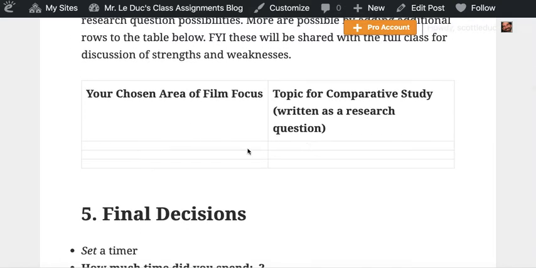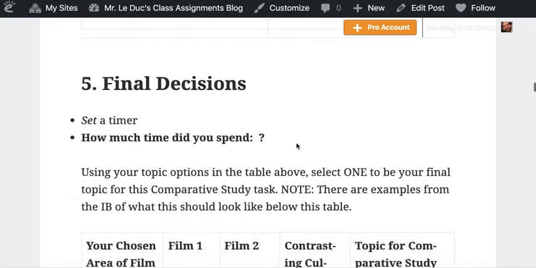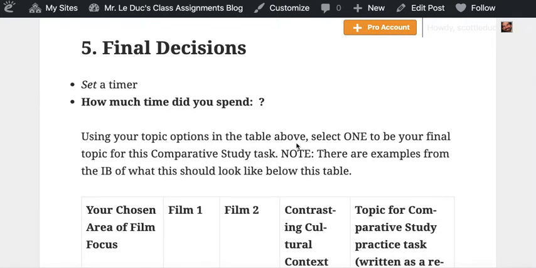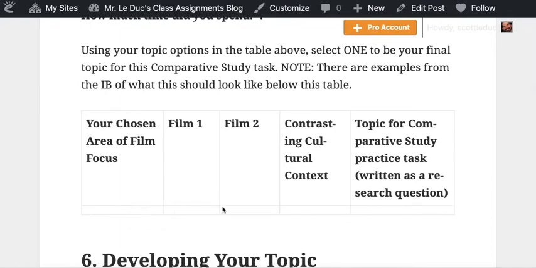So we have sections down here, and you think about area of film focus, a topic that is interesting, like it's trying to prove something. You're making a case that something happens in film and you want to show that that is true, and you do that with the evidence. Film or final decisions. So you make your statement here, your focus, the 2 films you're going to pick, and voila, this is it. This is your topic statement.